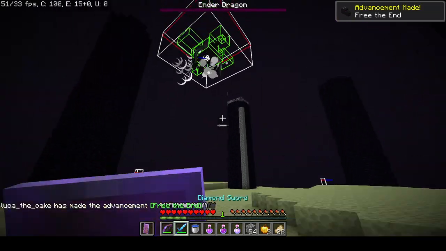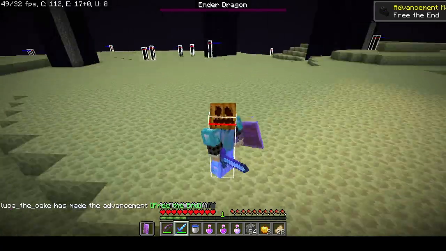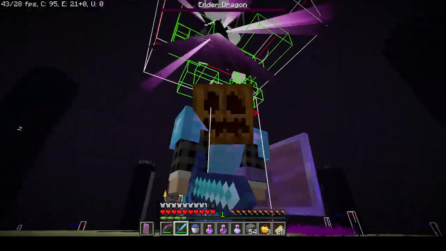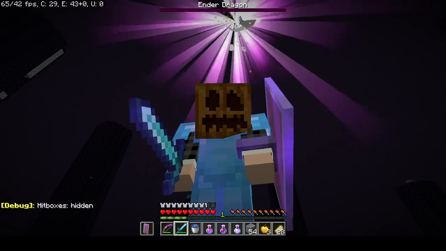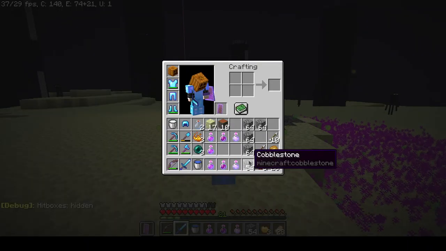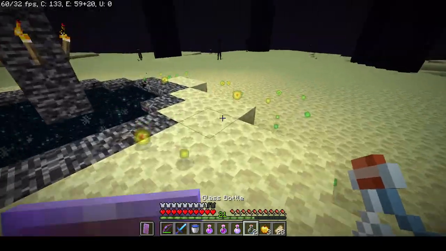There we are! Yes! Yes! Look at us. Look at this. Look at him go. Okay, let's get rid of that. Look at this. Look at us go. Look at this. And we have two bottles for some dragon's breath.